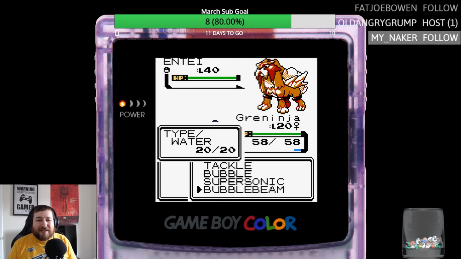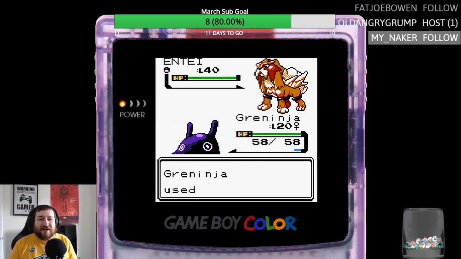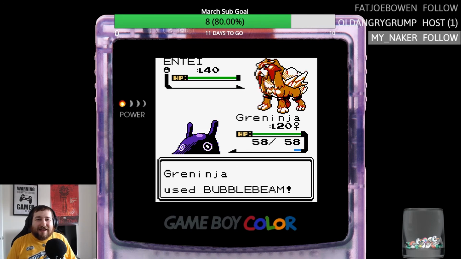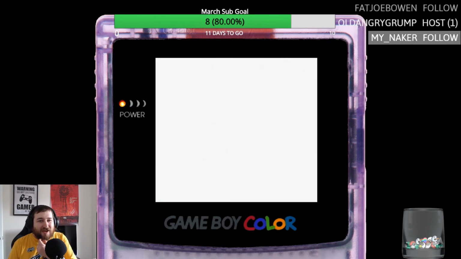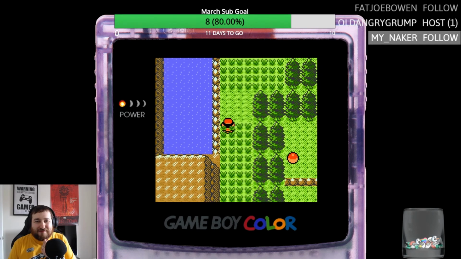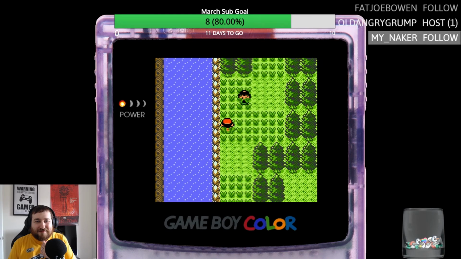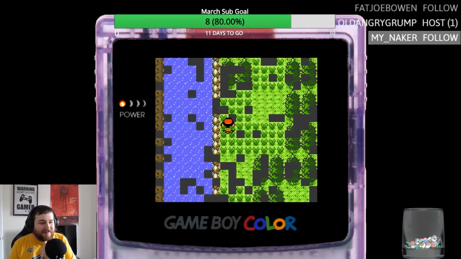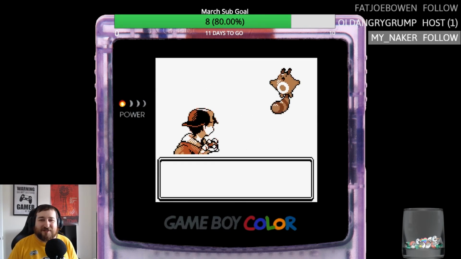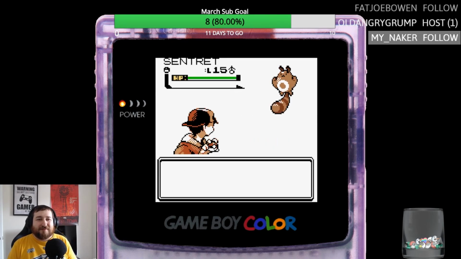Okay, so this is a wild turn of events. I've got a legendary Pokemon here. What the fuck? Aw, it ran. Well, it's okay. I heard it a little bit. Did Don't kill it like I did. No, I just ran. Ooh, a Sentret.